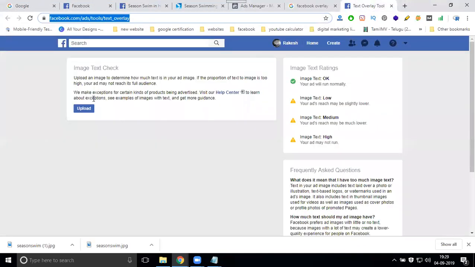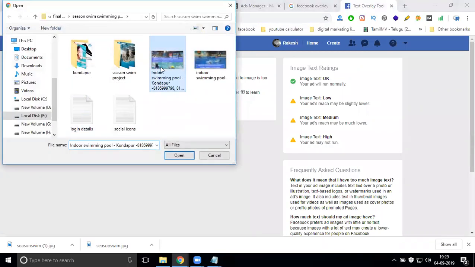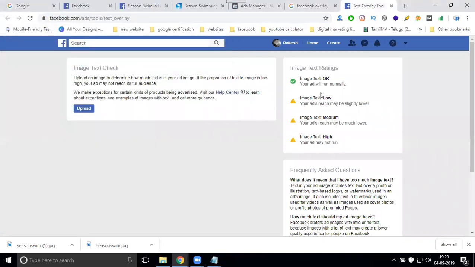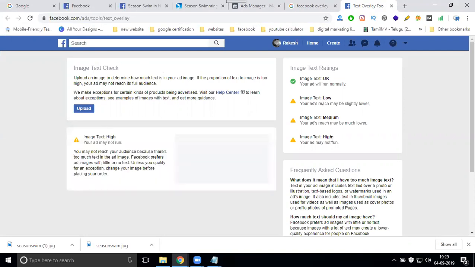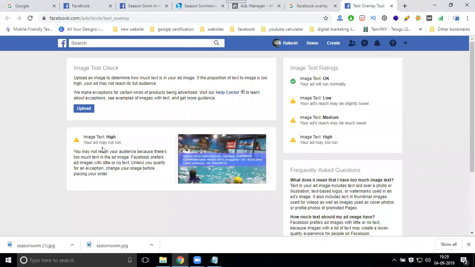Before uploading, the image is checked in this option. Image test okay means the ad run will be okay. Low text means the ad reach is 80%. Medium means the ad reach is 40%. High means the ad may not run. Why? Because the text is high.